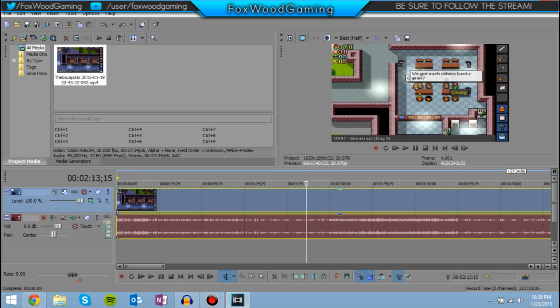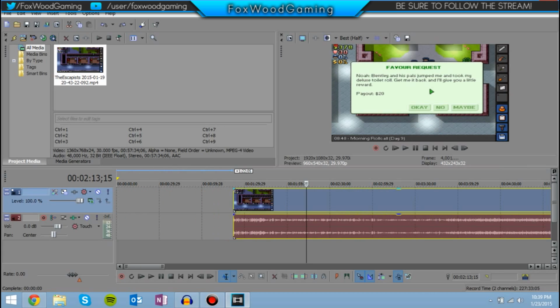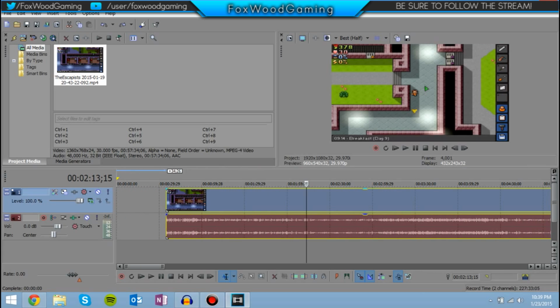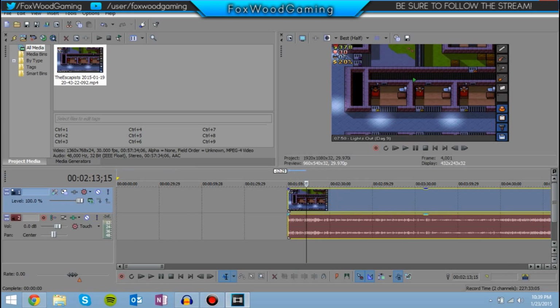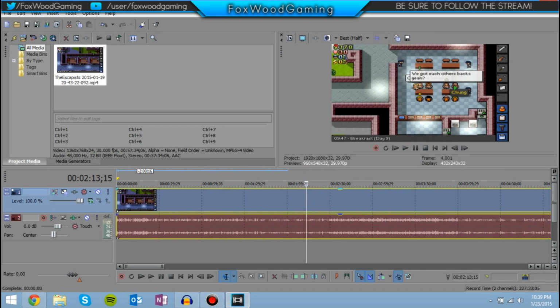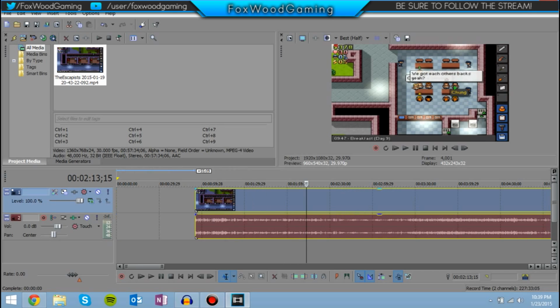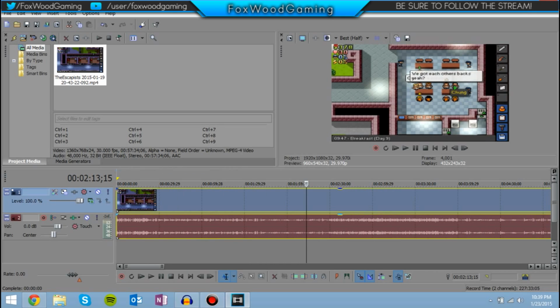So I think what I like about this too is that it involves a lot of grouping. You can group clips together and the video and audio will stay intact and in sync. That's what I love about this program, because if you're a beginner and you're not used to grouping, it would be a pain to learn about grouping. But no matter what, this is going to stay grouped, as it is both the video and audio files for the same video file.